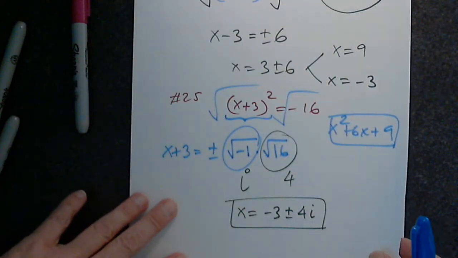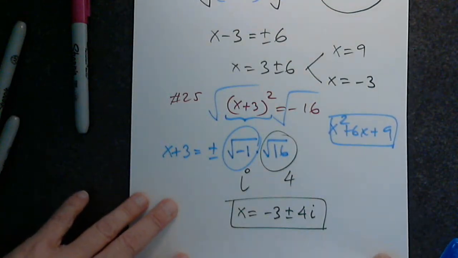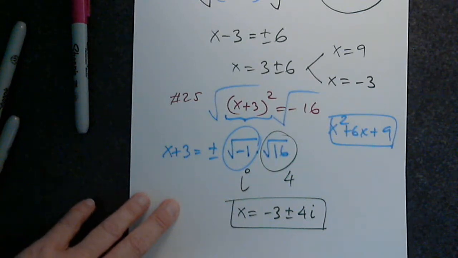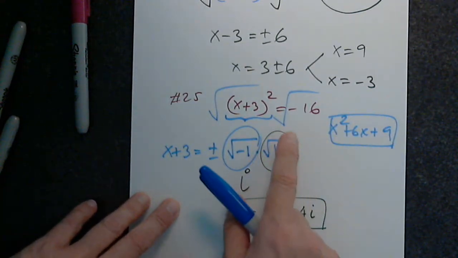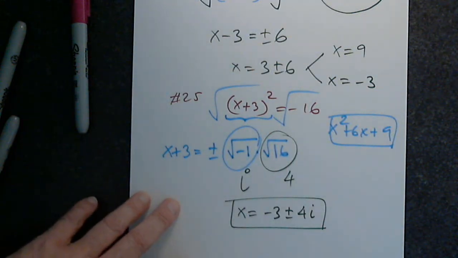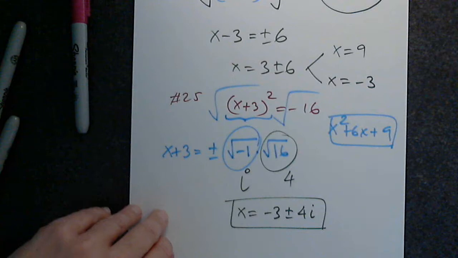So when there's an i, you don't add or subtract, you just move it over and later on. They're not like terms. If this one were negative 3i, I would have combined them. And anytime it's negative, when you take a square root of a negative number, this is negative 1 times the square root of whatever.